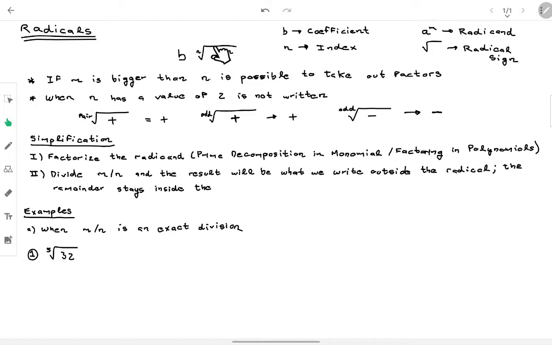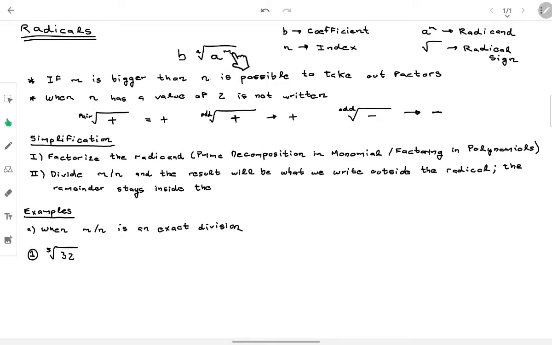We have it here. We have a number outside that is multiplying the radical, so we can call it the coefficient. The radical will have different parts. This little number is called the index, and it tells us the value of the root. If it's a number 2, it's going to be a square root. If it's a number 3, it's going to be a cubic root. If it's a number 4, it's going to be the fourth root, the fifth root, etc.